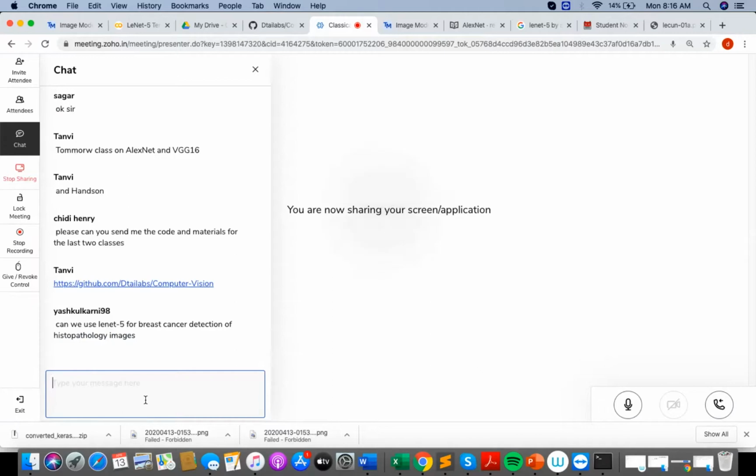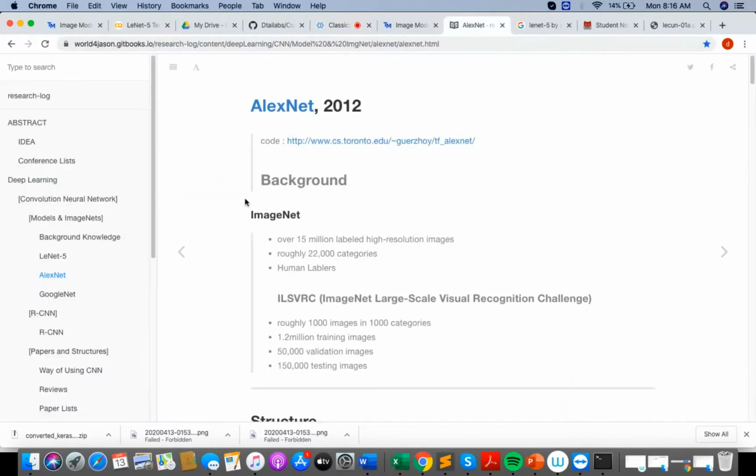Can we use LeNet for breast cancer detection? No, it cannot be used because the data is different and it is a very small network. For sure, straight away I can tell you that. For medical imaging, there is one more thing called UNet.